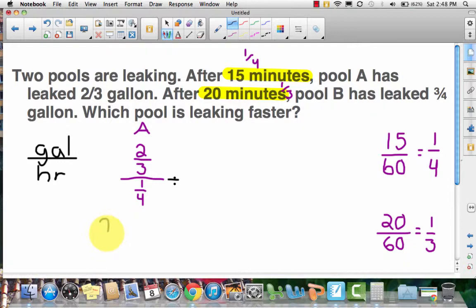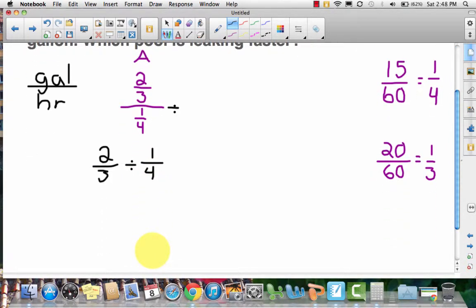So let's write that out so it looks more typical. 2/3 divided by 1/4. And we also learned earlier that whenever we're dividing fractions, we use our keep, switch, flip method to change it into a multiplication problem. So I'm going to keep, switch, flip 2/3. We switch this to a multiplication, and we flip, or we find the reciprocal of the second fraction. So this becomes 4/1. And if I look at my problem, I know that I can't cross cancel anything.